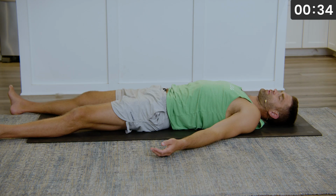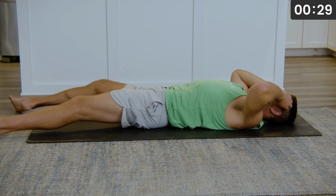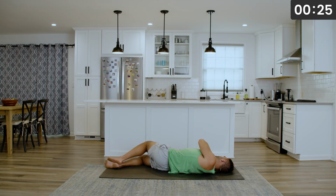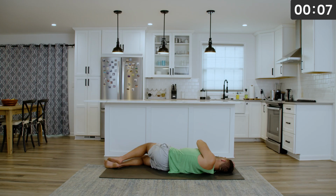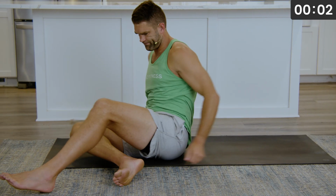Feel free to stay here as long as you need. For one who's ready to finish the practice, slowly roll to the right side, fetal position. Just take a few moments here. Slowly just work your way up to a seated position.